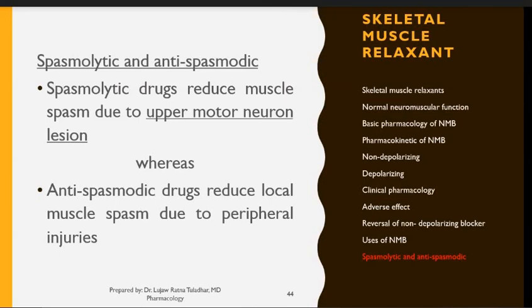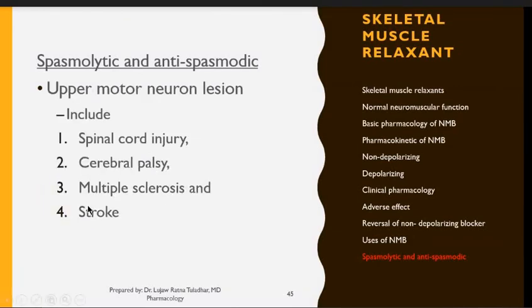Then we have spasmolytic and antispasmodic. Our spasmolytic basically they are used in case of any kind of injury, bike accident या कुनै car road accident मा upper motor neuron lesions हरु भयो, spinal cord injury भयो भने in that case you have to go for spasmolytic. तर कुनै heavy सामान बोक्दाखेरि muscle spasm भयो भने you have to go for antispasmodic drugs. अब spasmolytic basically upper motor neuron भनेको spinal cord injury, cerebral palsy, multiple sclerosis अनि brain injury, stroke हरु भयो भने त्यस्तोमा दिने भयो.